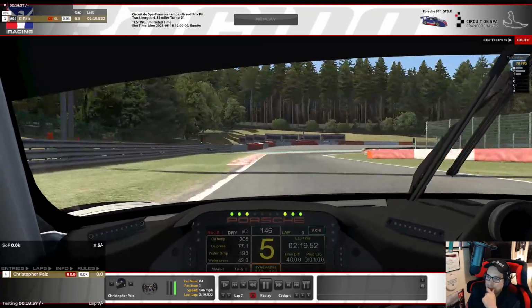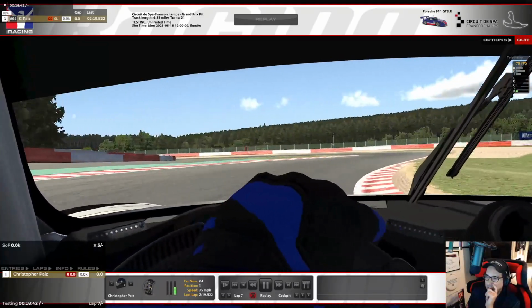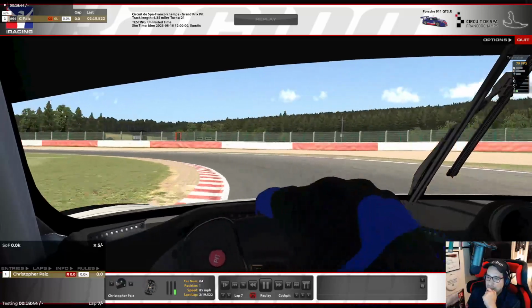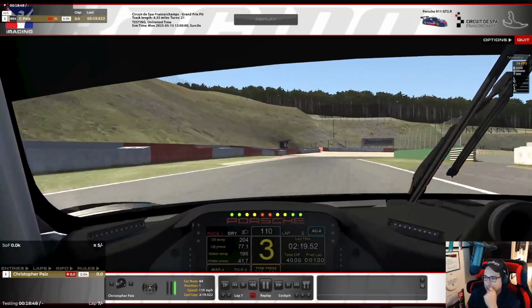Brake just after the board. Candy stripe curbing, down to third gear. Keep it nice and tight. Get up on that curb if we can. And then a late turn in here. Back on throttle, delaying the throttle a little bit because the tendency is to wash out.